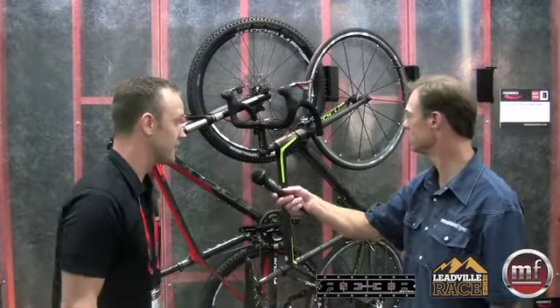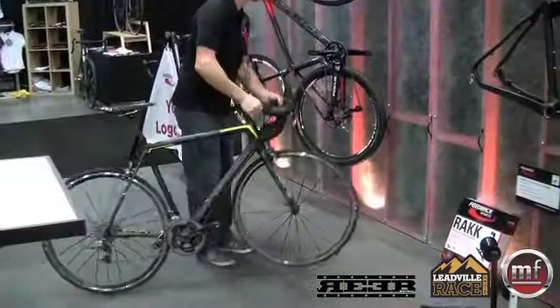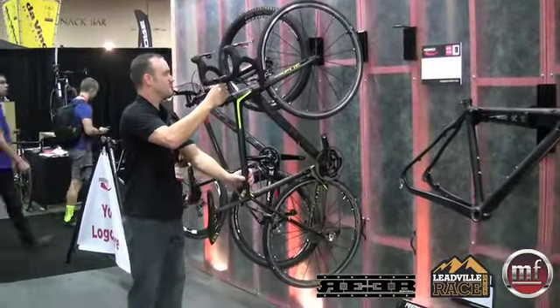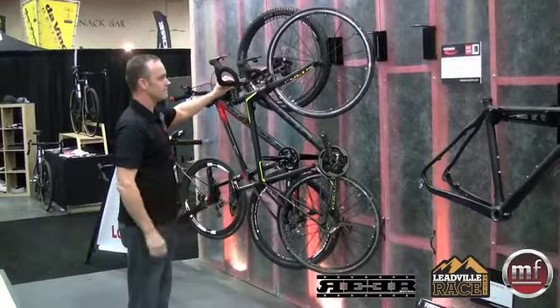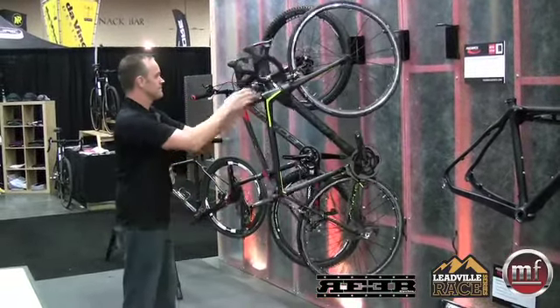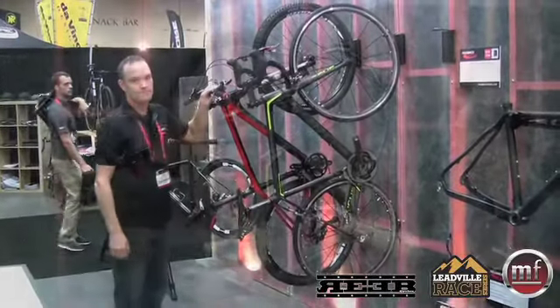One of the items we're really excited about is our Velo Hinge. It's really based off the principle of a bicycle storage hook. The unique thing about the Velo Hinge is it actually hinges. So when you hang your bike on the wall, you can push it out of the way. As you can see here, we have two bikes. Our estimation is that you can save about 50% of the space in your garage, in your home.